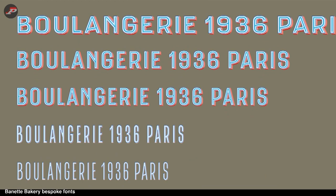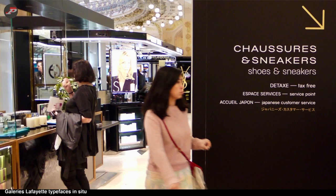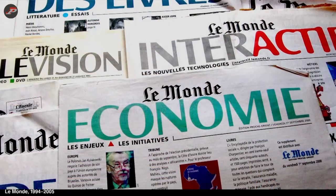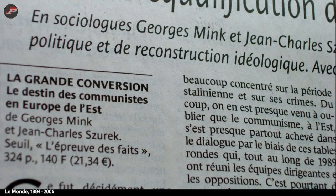In the case of Le Monde, the story was a bit different. Everything started from my side with a letter to the editor in 94, suggesting that a new typeface could help make their newspaper better. The first idea was to explain to the editor, there was no art director at Le Monde at the time, that a typeface they use should follow their vision. Otherwise, a center-left newspaper would be using a typeface made for an English conservative newspaper that is pro-monarchy.